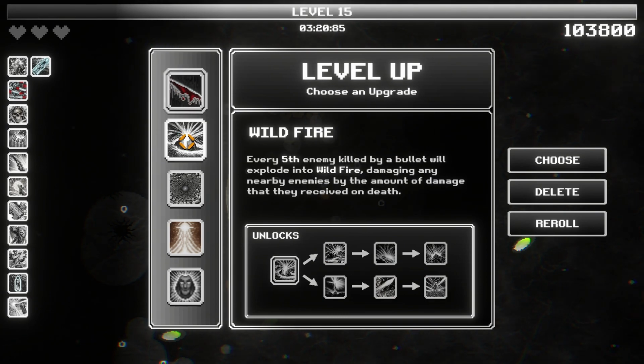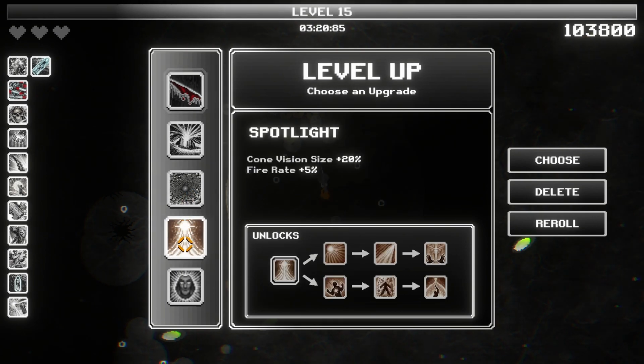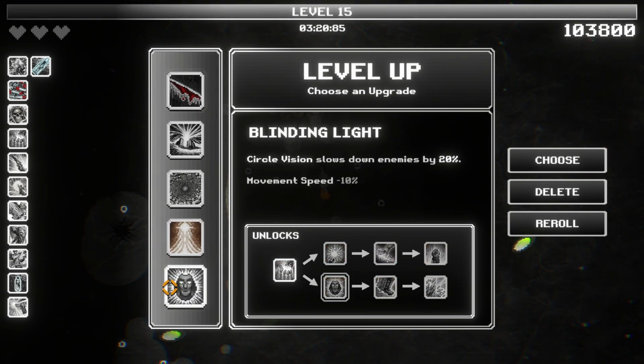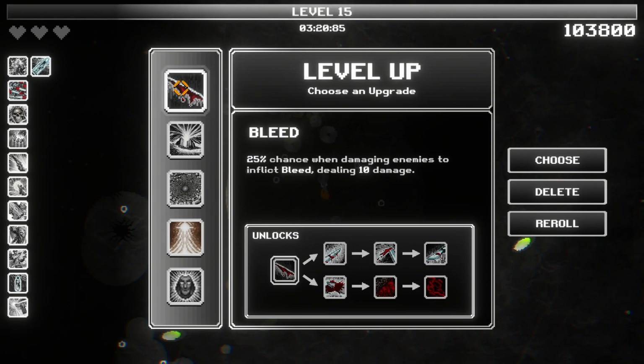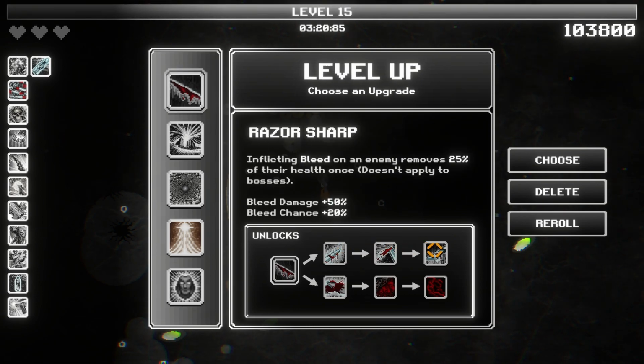Bleed, wildfire. Every fifth enemy killed by a bullet will explode into wildfire, damaging any nearby enemies. Bullet cyclone. Fire a cyclone when it gets activated. Spotlight. Let's increase our circle. No, that's cone vision. What am I doing? We don't want that. I thought that was the circle one. We could re-roll this, or I could take bleed. Where does bleed lead? More damage.